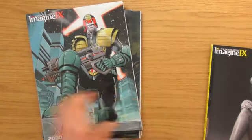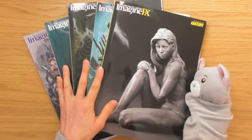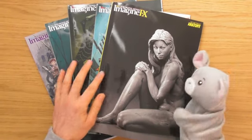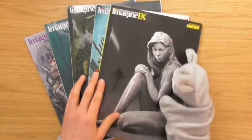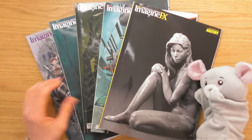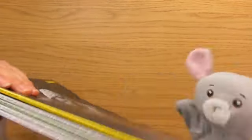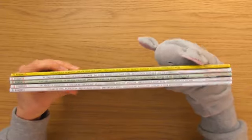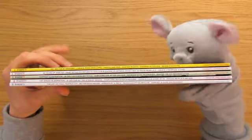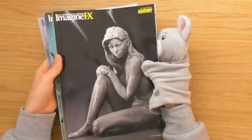So I hope you enjoyed that one. And next time we'll be looking at the next one. But I really do hope the next one, well, the next one's going to be Dungeons and Dragons. But look, we need some bright pinks or something. But look how cool this is going to look. Look, I love that. I love it when you've got hundreds of these lined up. It just looks so cool, having all your magazines together.